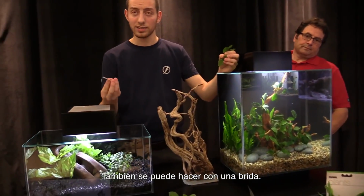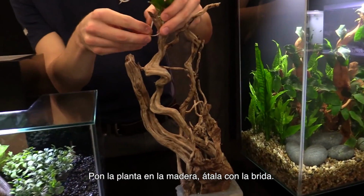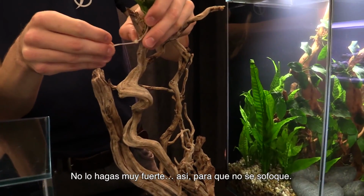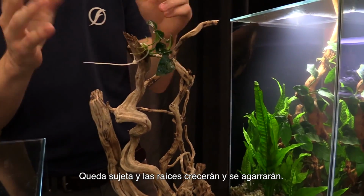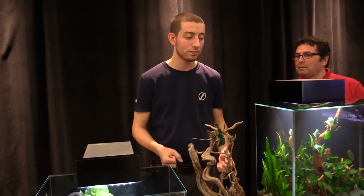You can also use plastic tie wraps like this. Just put your Anubias onto the wood, tie wrap around, close it, not too tight, you don't want to suffocate the plant. Like that, the plant will hold on, it'll extend its roots and really grip on.